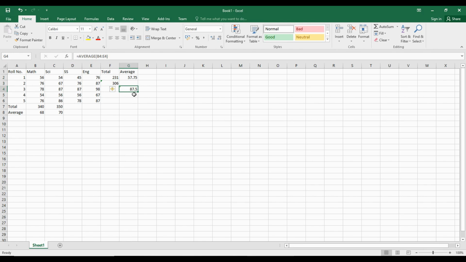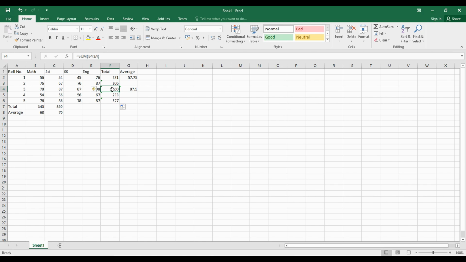and the function average. Now going one step further, I want the sum for these 3 also. Now instead of manually putting the function in each of them, I'll come here. You can see there is a small rectangle kind of box over here. I'll click the button and I'll drag it down and I'll release it. This is known as autofill. So what it does is when I drag it from here, it copies the function which is there in this particular cell into the next cell and so on.